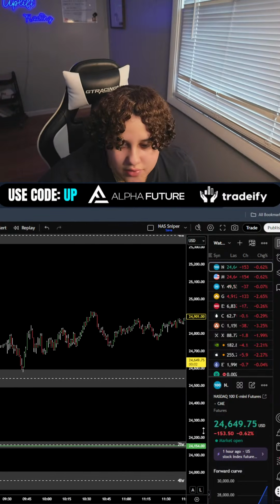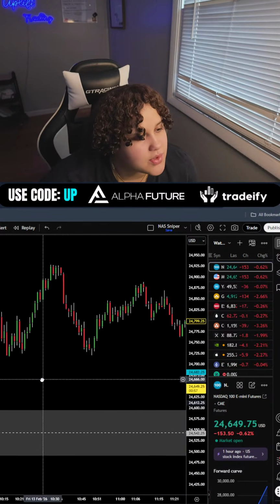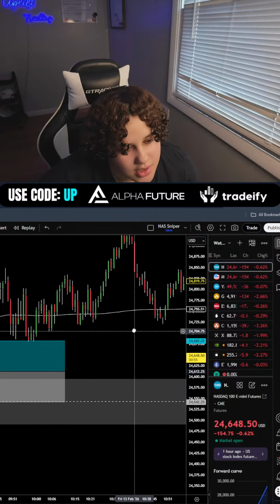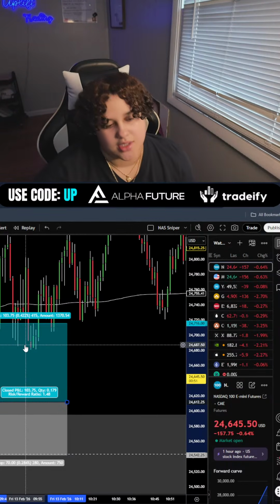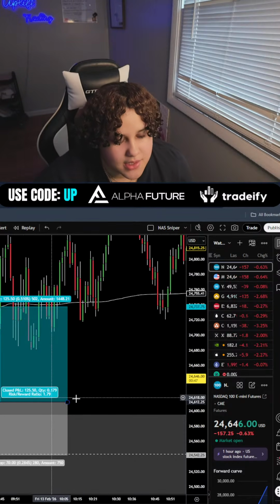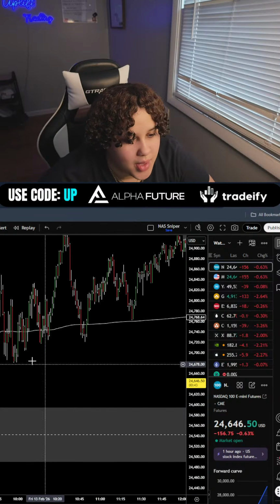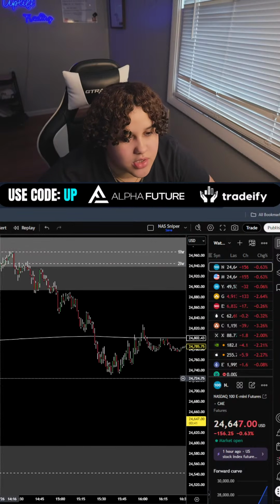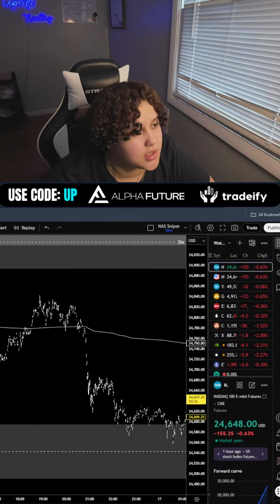Yeah, longs off of this 90-minute zone. Yeah, it was this one. And like I was saying, if I take longs and we're below VWAP, usually I would target VWAP. This is a good example of that. I didn't take this trade. I took another trade on Friday, but I do think that was a really good trade to take.